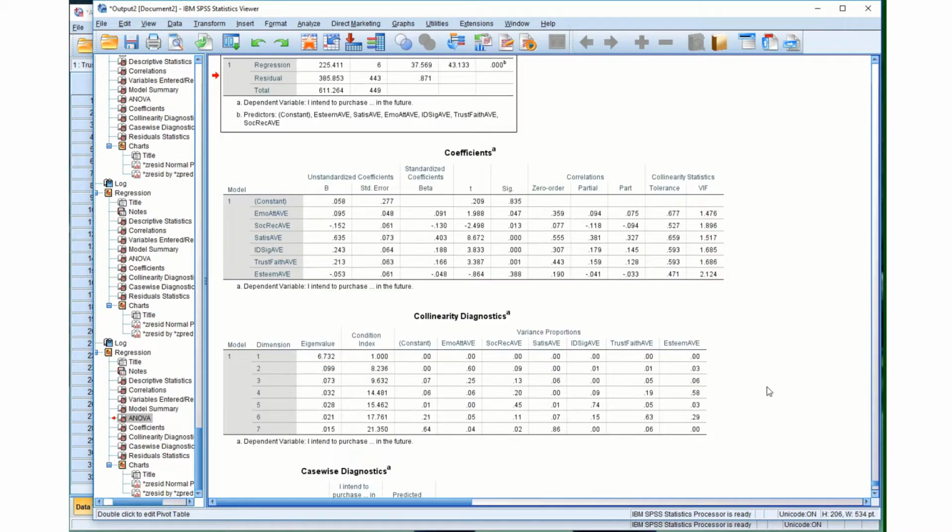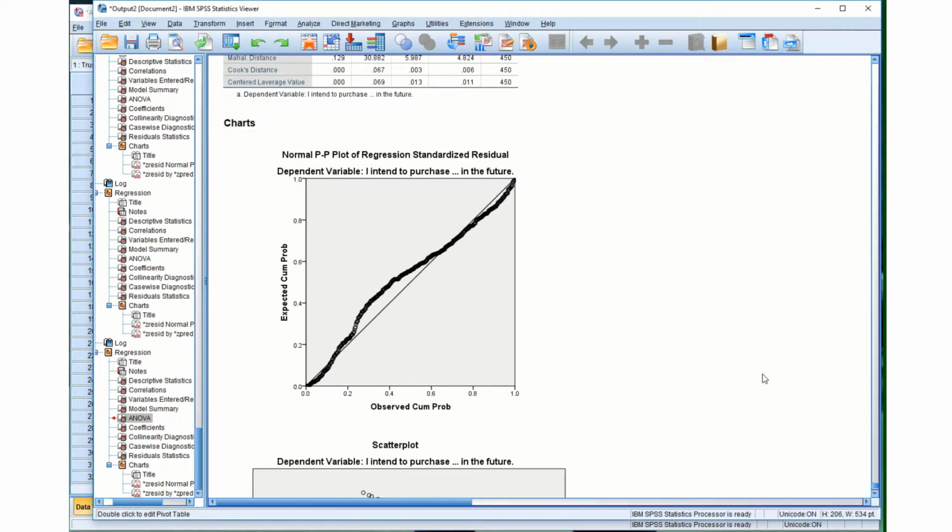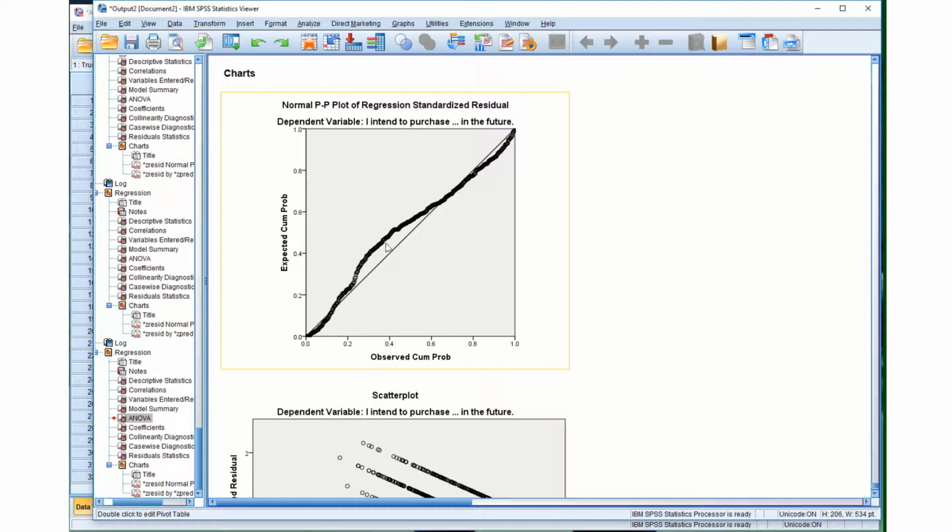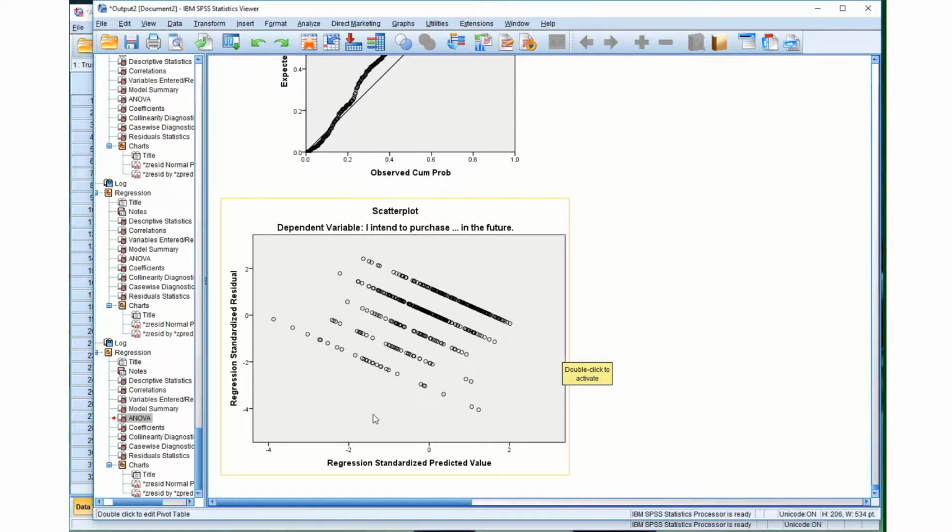Okay, other things that we would look at: this normality plot. Again, we've got a bit of an issue with normality going on here, and some of the variables may be problematic from a normal distribution standpoint. The other thing we have here, remember we wanted about a 3 standard deviation cutoff.